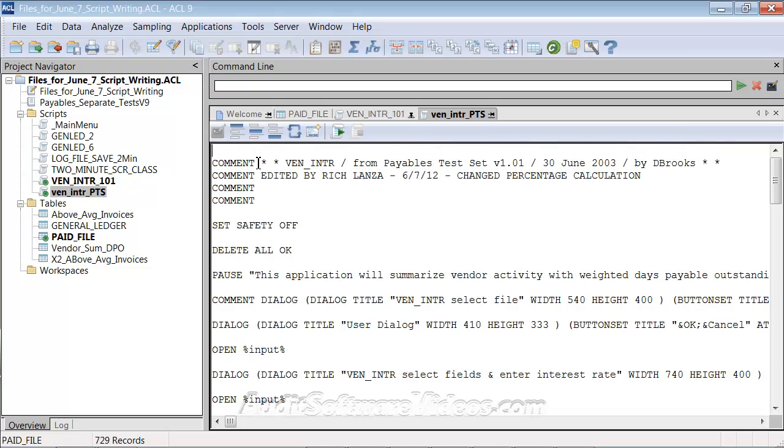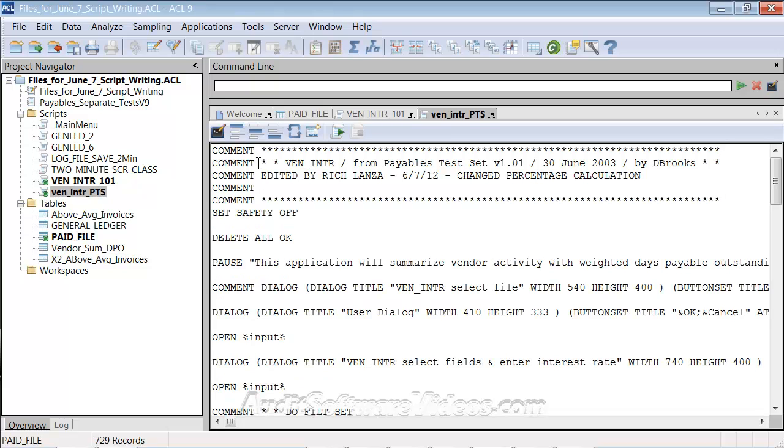And the only thing I would do, and I think it does make it look nice, is maybe just add some stars up top. Everybody can kind of see that. And then some stars at the bottom. That way you have a nice little version control going on here. What I find is that this edited by calculation or entry really saves you down the road when you have various ACL documents and ACL scripts and you need to remember what you were working with. This is a great way to go back to your code and take a look at what had been commented, changed, and what have you.